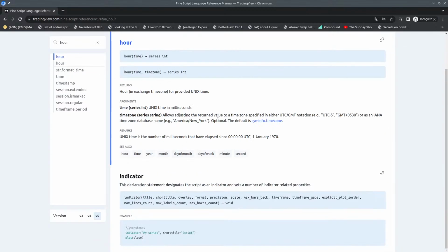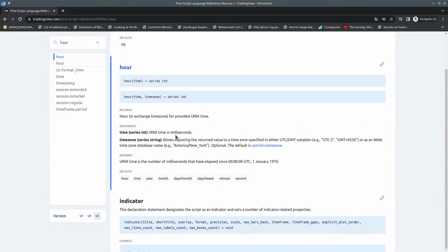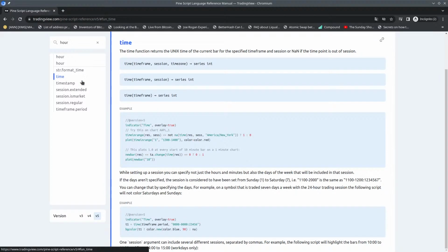So our time zone, I don't care. Default is in info time zone. I don't care too much if it's 0 or not. I just want this, hour in exchange provider. So hour, time. That's it.